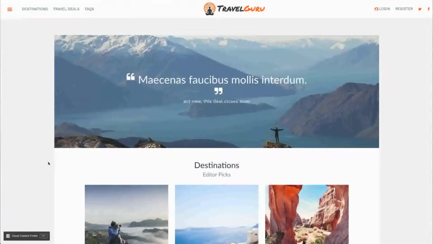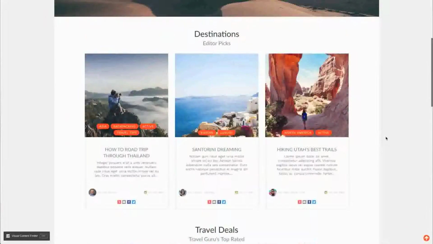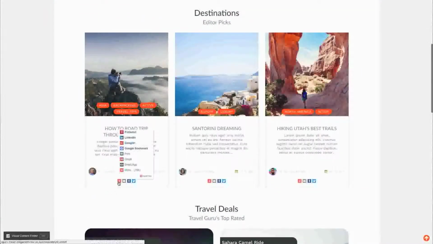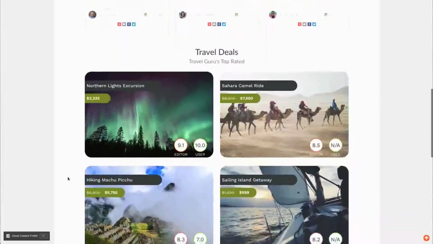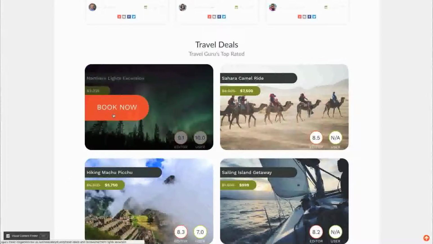So very visual again. We have nice large imagery and a nice fade effect when you hover over the image. This you can link out to whatever part of the inside of the website that you like. You scroll down, we have some nice visual elements here. We've added some sharing icons here so the users can share this out to the social channel of their choice. And we've updated this section, which in the Gadgets and Gear was reviews. This is now a travel deals, and I'll show you some additional functionality built into that.